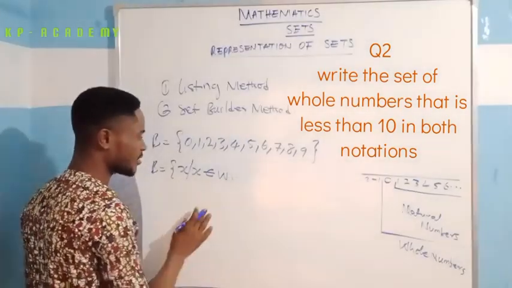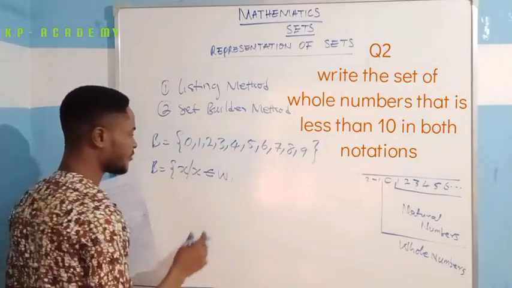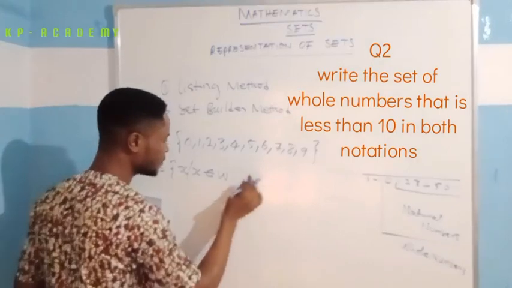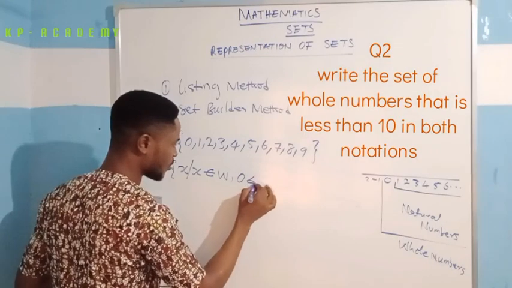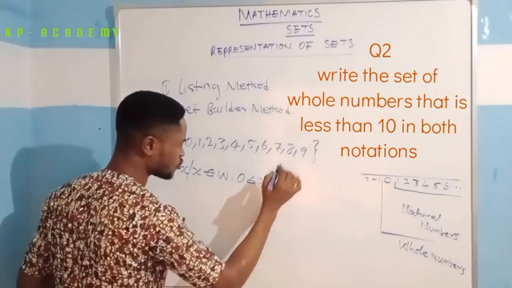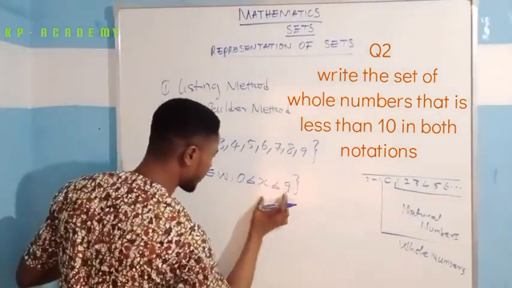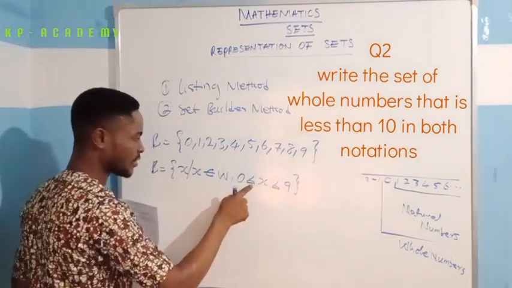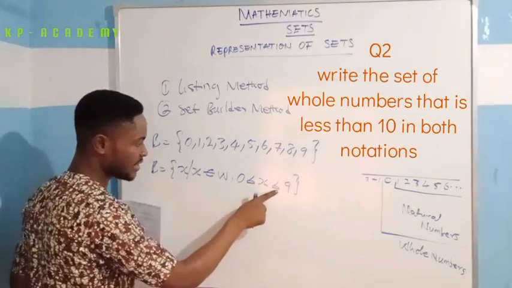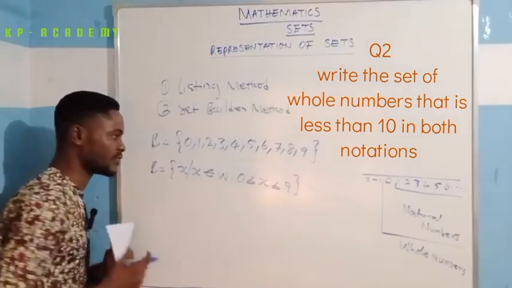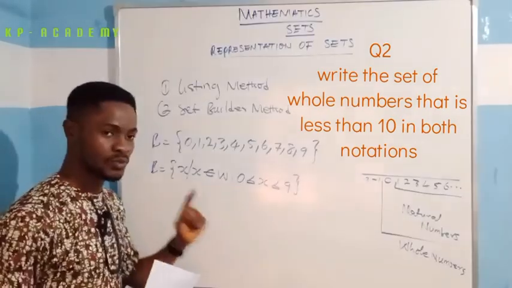So we're going to put the next condition, a statement that illustrates what we are trying to do in this set builder method. We say that 0 is less than or equal to x, and x is less than or equal to 9. We can also reread this as x is greater than or equal to 0 and x is less than or equal to 9. The 'or equal to' means that 0 is inclusive, and the other 'or equal to' means that 9 is also inclusive. So this is the listing method of question 2, and this is the set builder method of question 2.